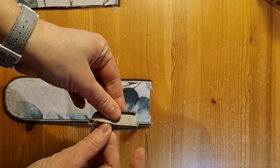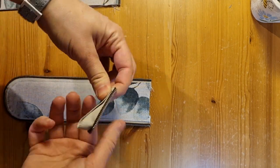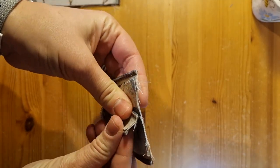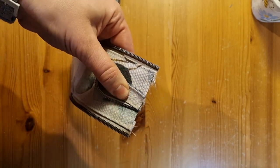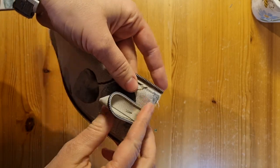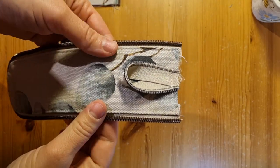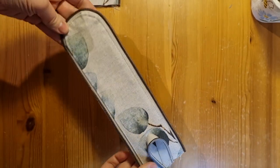And then I'm just gonna cross it over like that. And then I'm gonna place it face down in the middle here. I do have a notch here where I could double check that I'm in the middle. Like so, and then I am going to baste this in place as well, and then this will be our little pulling loop. So I'll go and baste that. There we go. I went over it a few times because this is going to get quite a bit of stress with opening and closing.